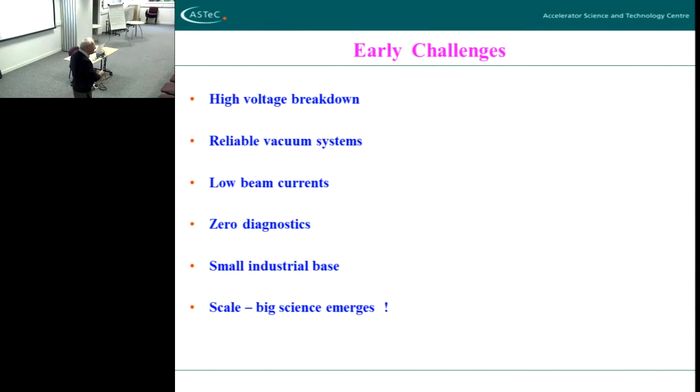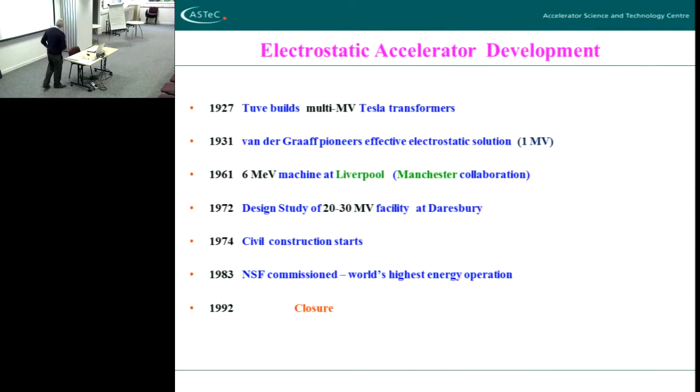In the 1920s, now we're moving into the area we now call big science, where you build special buildings and special project areas. This was foreign to the culture at the time and did cause limitations. I want to say just a few words about electrostatic accelerators because I want to relate most of what I say for the rest of this first talk to what happened here at Daresbury and how Daresbury got involved in these various things in history within the world scene.